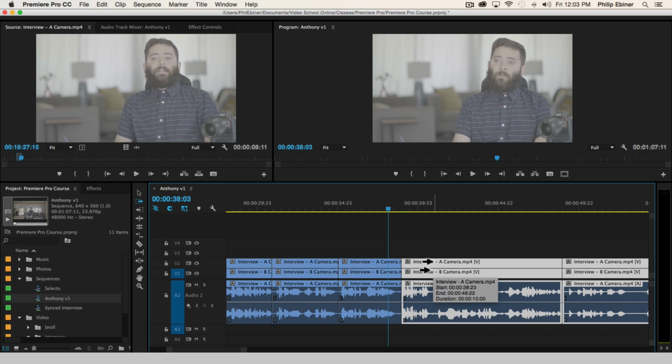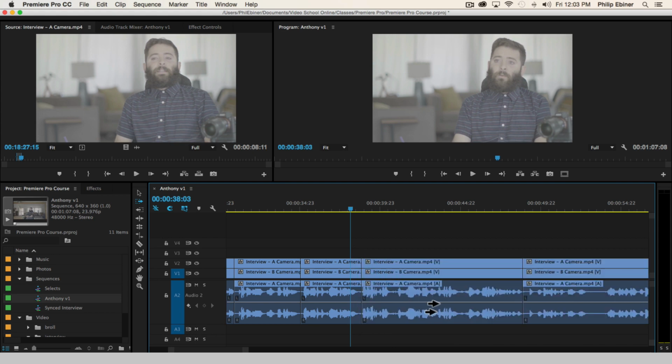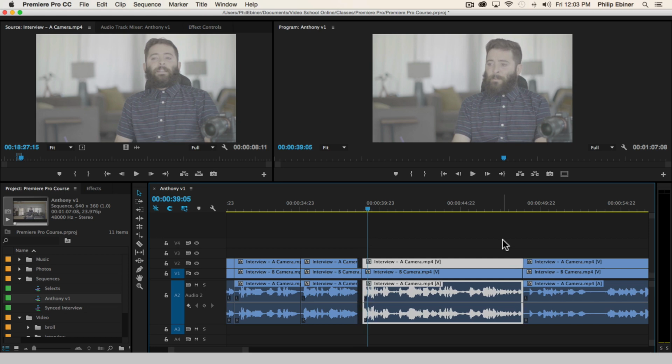And while that's selected, I can also move or nudge these clips. To nudge your selected clips, just press the Command key on your keyboard and press the left or right arrow keys, or Shift Command with the left or right arrow keys, and Control if you're on a PC. So for any clip I have selected, I can press Command left or right and it nudges it to the left or right. That's a good thing to know so that you can make those minute edits.